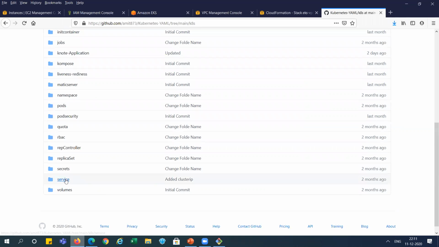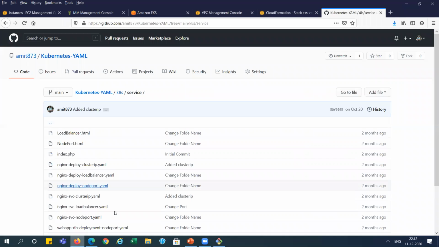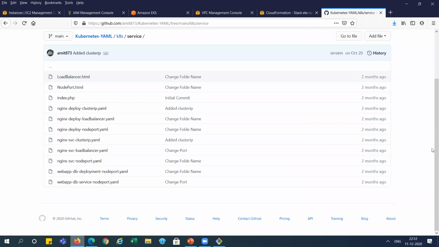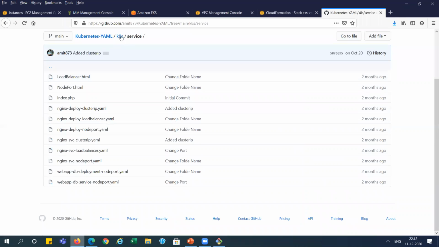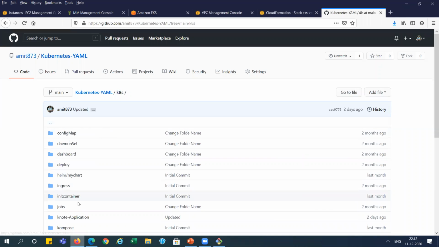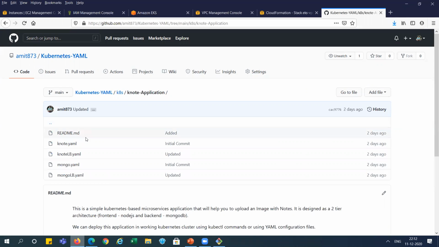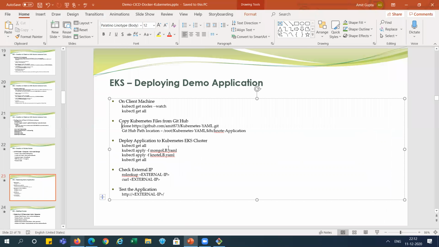we have services. Under services we have multiple YML files. Here, in services in K8s, we have selected one Node application. So we will take the Node application, and just for the LB things we will deploy Node LB and Mongo LB, right?